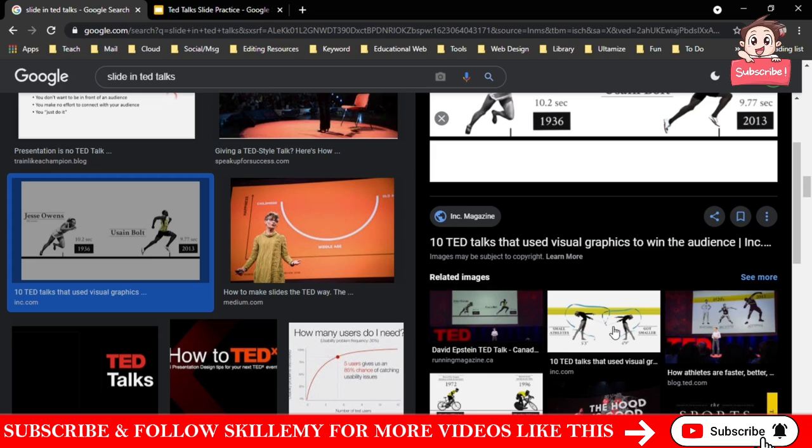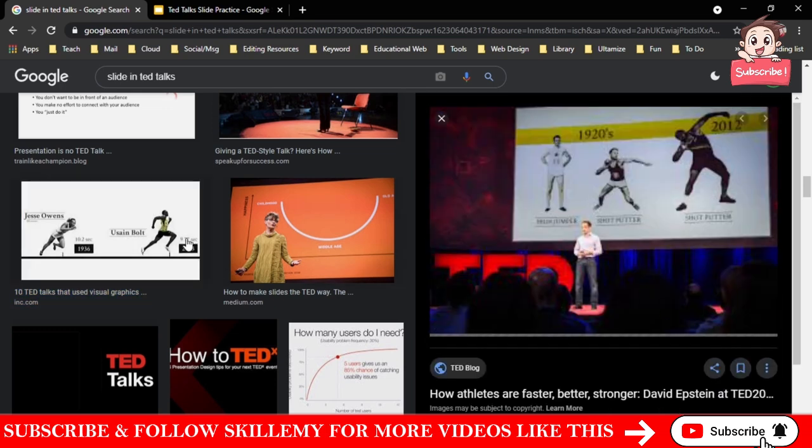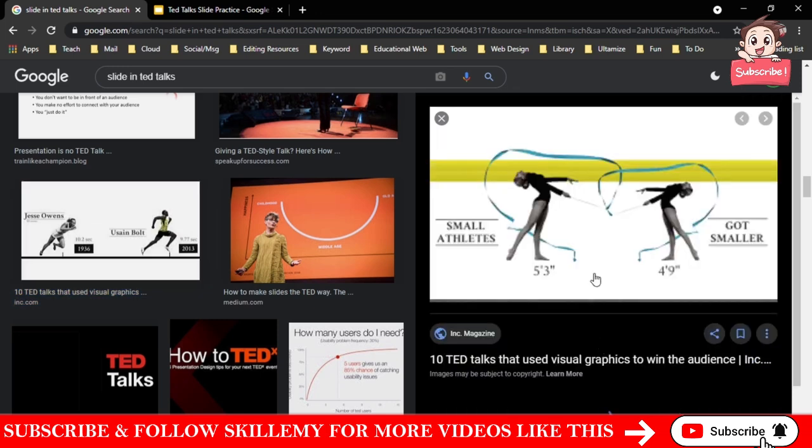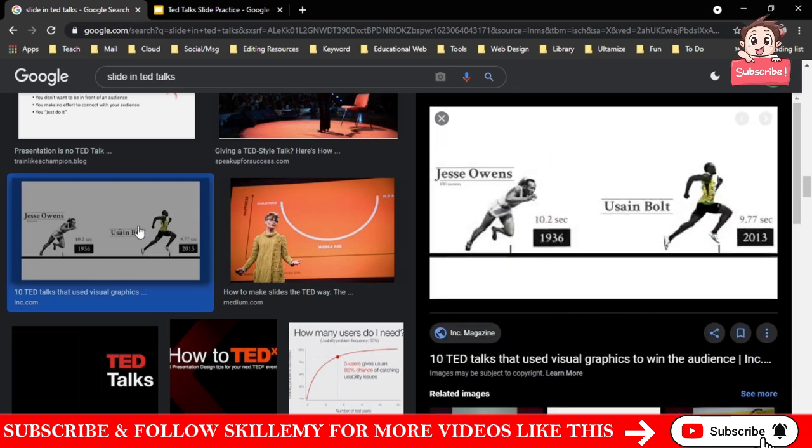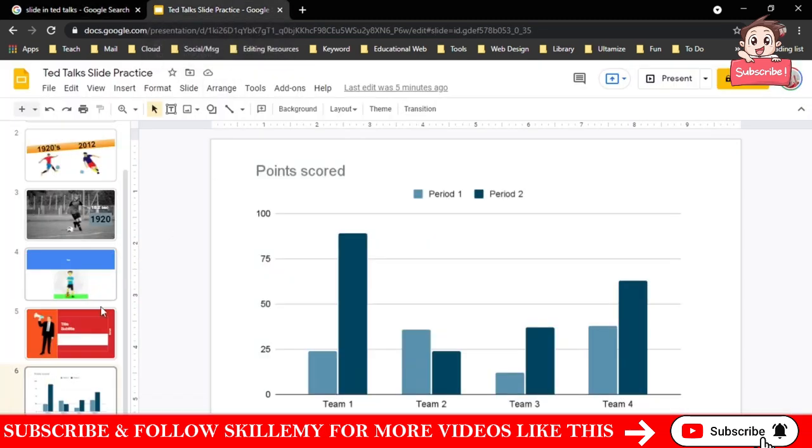So this is another one, and we can also make this one right now. But this one is a little bit trickier. We can also make this one, how to do it and how to make it.